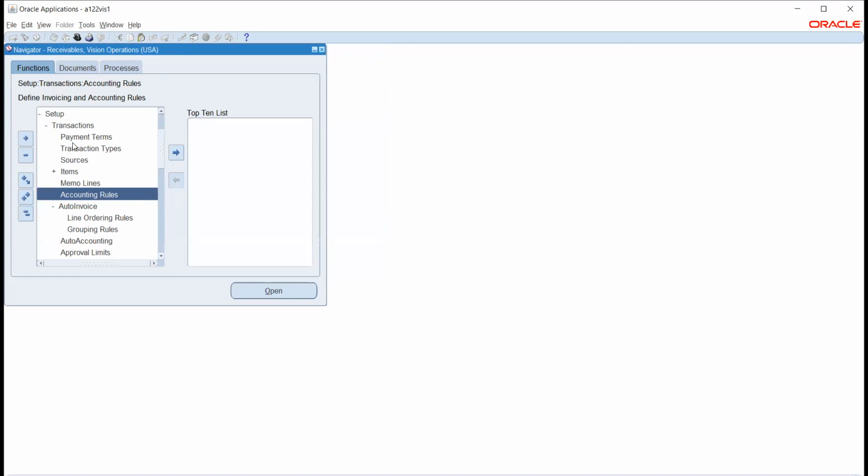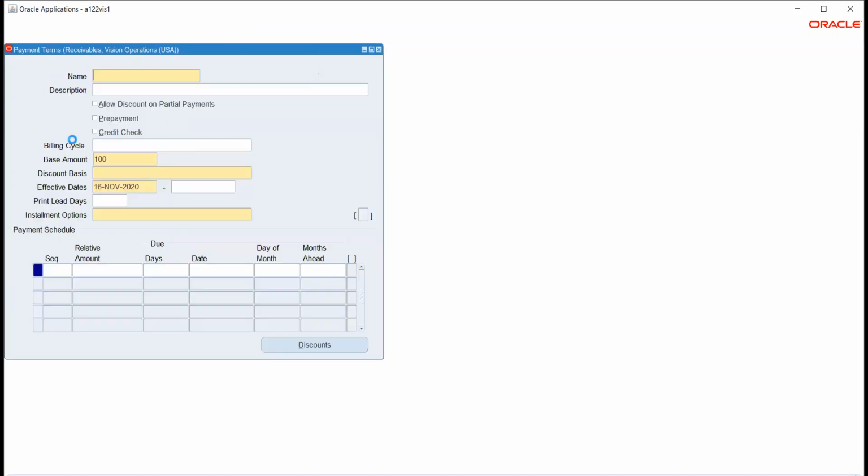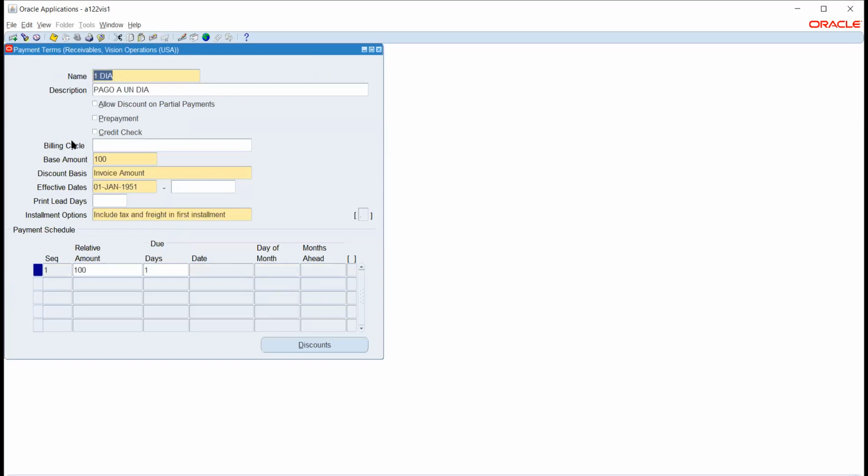Okay. Then we have payment terms. Payment terms specify whether it should be collected immediately from the customer, or we have the privilege to give it like 7 days, 14 days, or maybe 30 days. How are we defining whether it is 30 days?